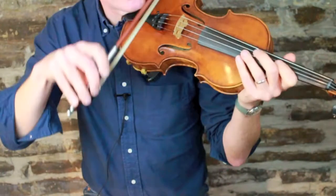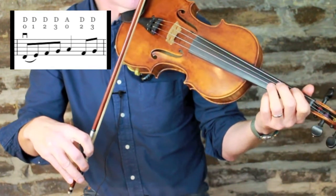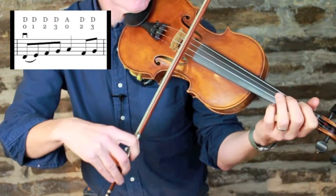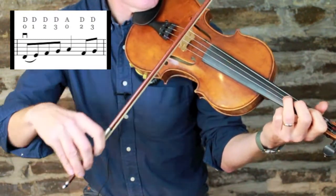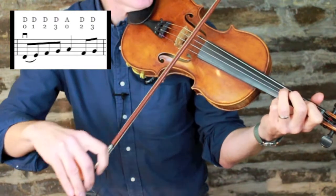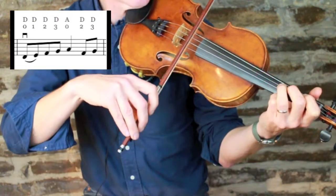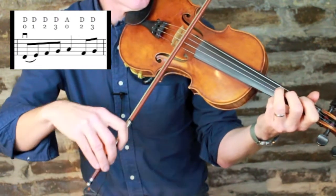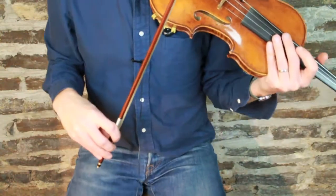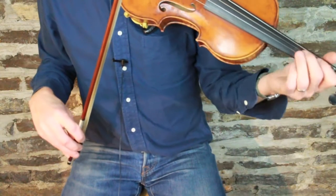Up to measure 5. So this one is going to seem familiar at this point because we've played it before. The beginning of the melody repeats again in the second half of the A part. So as you remember, this is that riff that's basically a run up the scale from an open D to A, and then that two note little lick at the end. To the next measure, since we've already looked at this little piece of melody before, and we'll of course review this after a few measures here.